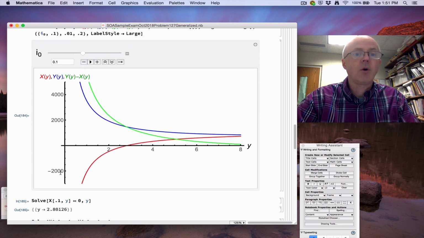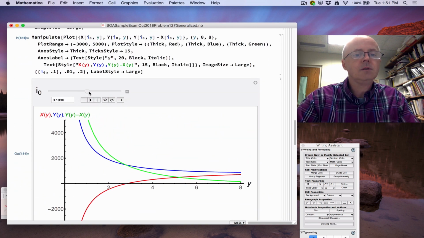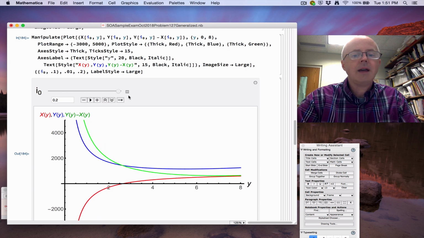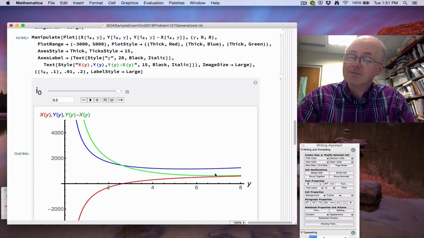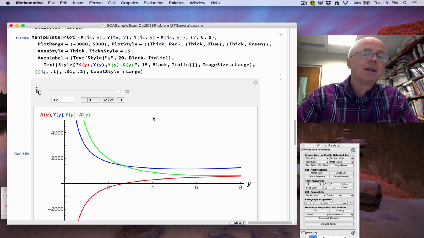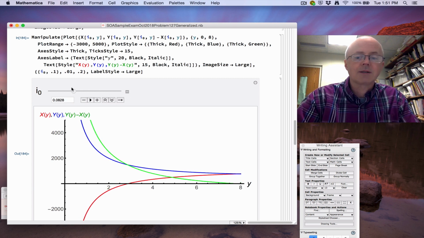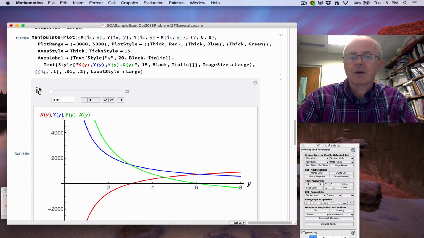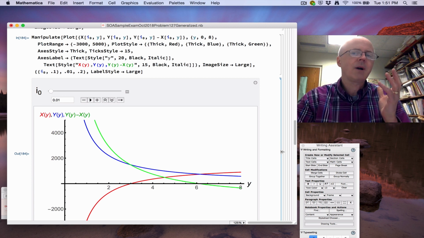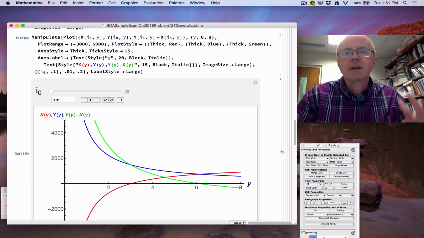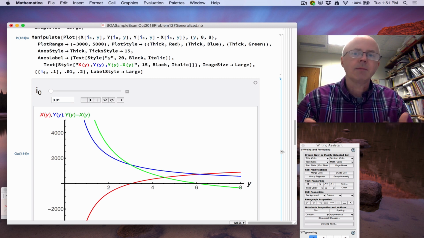I could turn this around, and by the way, I can also change I0 here to look at different slices. High interest rates make the difference between these two graphs maybe not go to 0. That's interesting. I mean, maybe they cross still, but it's hard to tell. Low interest rates, the graphs cross earlier. Okay. For smaller values of little y, the red graph will be higher than the blue graph. All interesting things to think about. We're thinking about things conceptually and finding out things you would never guess by just looking at the problem statement when we make these graphs.